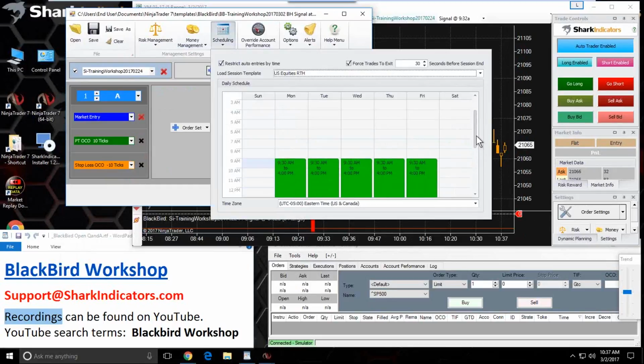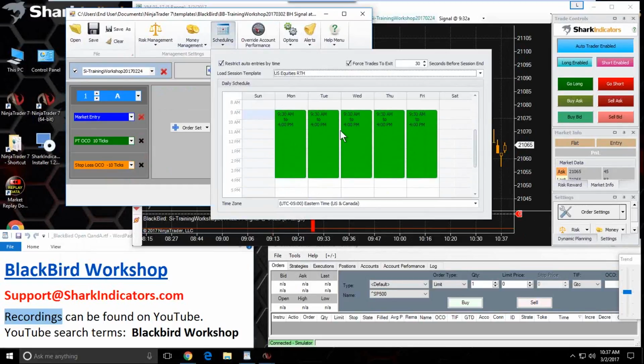Let's just bring up the regular trading hours, right? So from 9:30 to 4 p.m. Eastern time. And you'll notice that BlackBird has this setting right here: Force trades to exit. So right now the default setting is 30 seconds before the session ends.